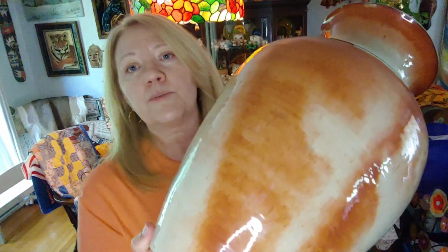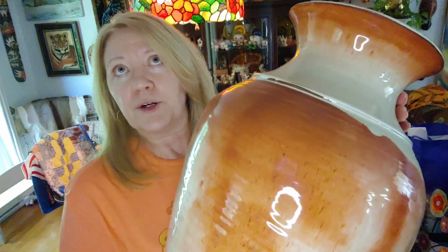What I plan to do with this is the next time I go down to Seagrove, which I will, I'm going to take it with me, go see Sid Luck, or go see the Sid Luck pottery place. What do you call that? A pottery place. Anyway, I'm going to go see them, and I'm going to find out if it's him, or maybe it was a family member, or maybe it has nothing to do with them. Either way, it was turned on a wheel.